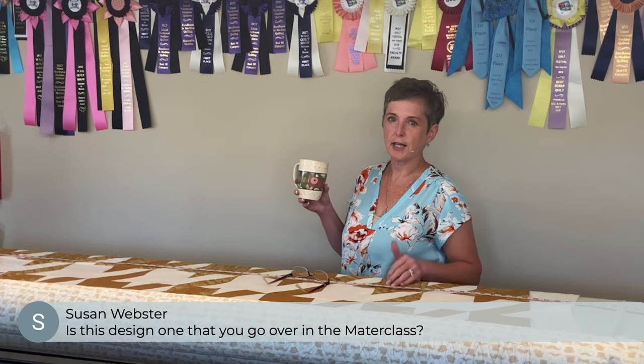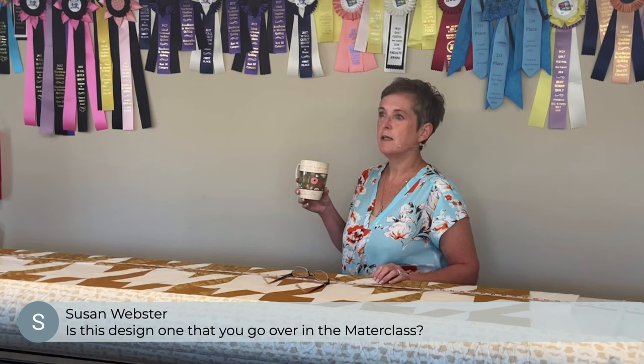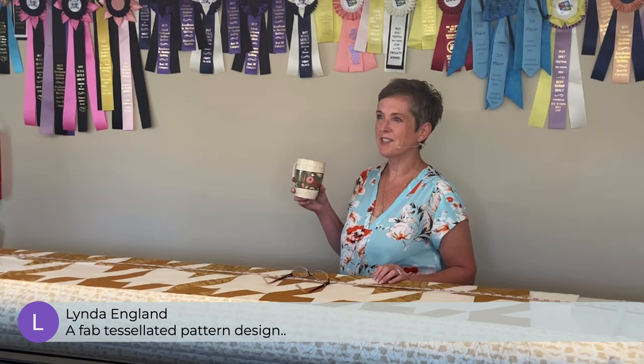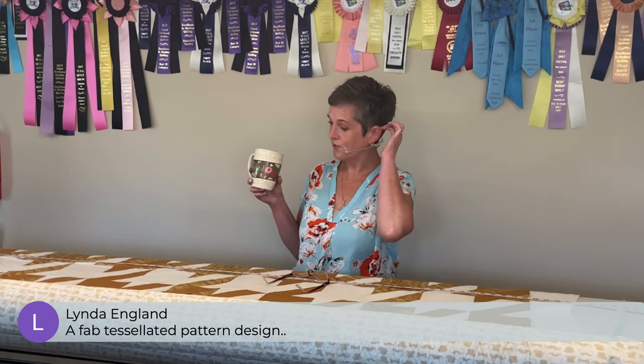Susan Webster, is this design one that you go over in the masterclass? Yes, it is. Oh, Linda, a fab tessellated pattern design. Linda is one of my masterclass students, by the way.